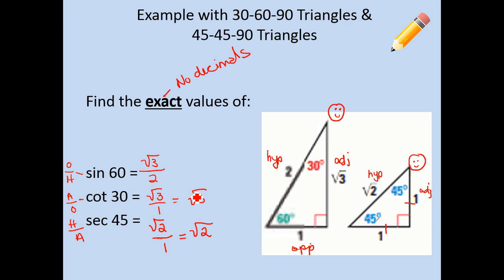Now these are 2 types of triangles that we are going to be using a lot in the days to come, like I said before. So please make sure that you know where you're at when I ask you about the angle, and that you can identify opposite, adjacent, hypotenuse, and you can give me the exact values without decimals.